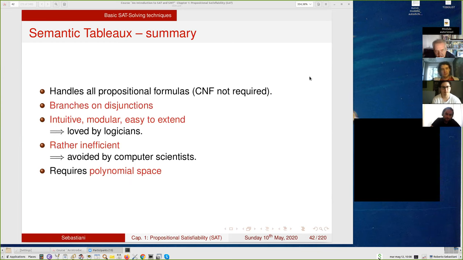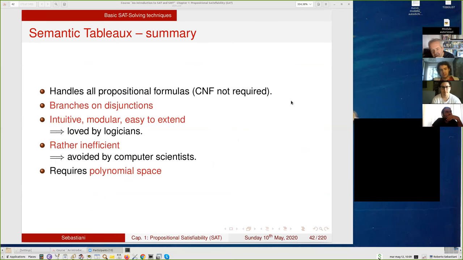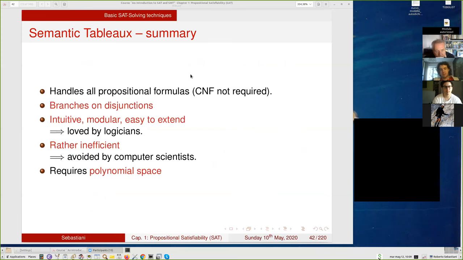The intuition. This is popular among logicians. When logicians want to describe that there might exist an algorithm that solves something, they typically use tableaus for describing the branching of the Boolean rules. Because it's intuitive, it's modular, it's very easy to extend it to other logics. But it's catastrophically inefficient from the viewpoint of computer science. The reason is that it causes a huge amount of redundancies, okay? So look here and you will check many possible redundancy situations. We'll get back to that later, okay? But this is very inefficient, in particular when you have repetitions of the same atom with a different polarity inside the formula.